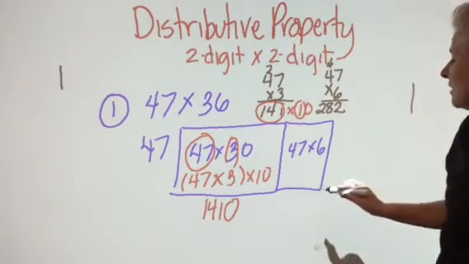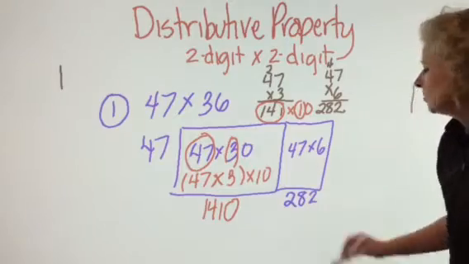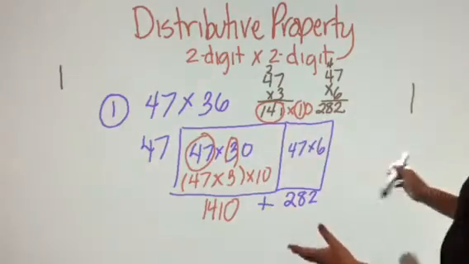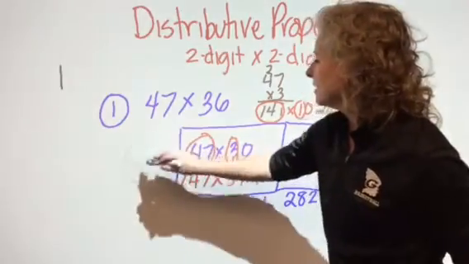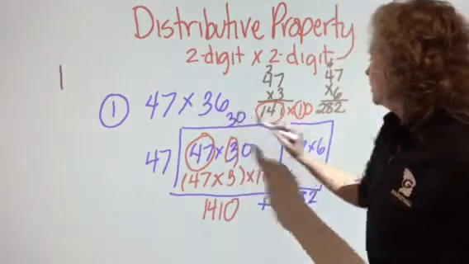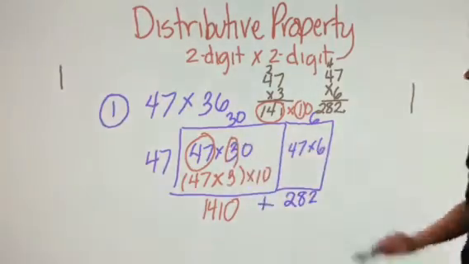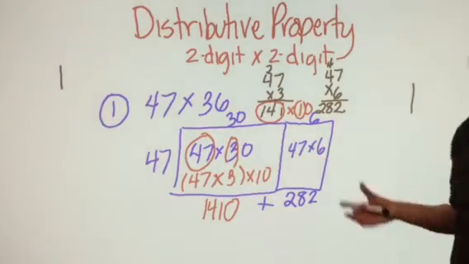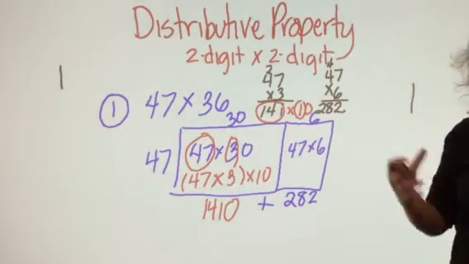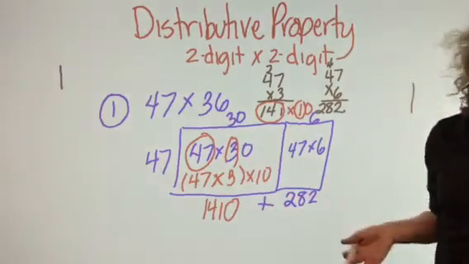So now I broke it into these chunks. And what do you think I have to do with these two chunks? We smush them back together. So we're using our area model. See how we take that 47, and when you're seeing this, it might be 47 times 30 times 6 is what it might look like on your paper. You've got 47 times 30, then 47 times 6. It's the distributive property. We're breaking that number up into its tens and its ones, finding the easier problems that we know, and then solving them.